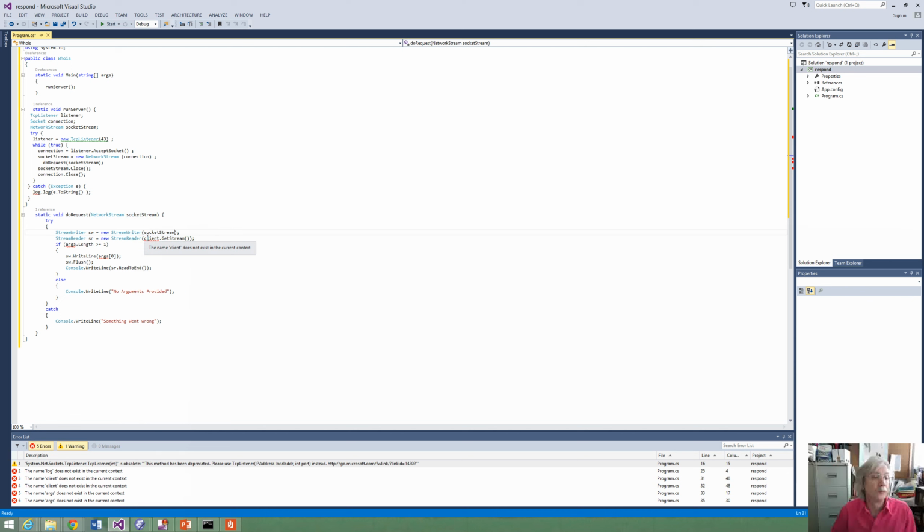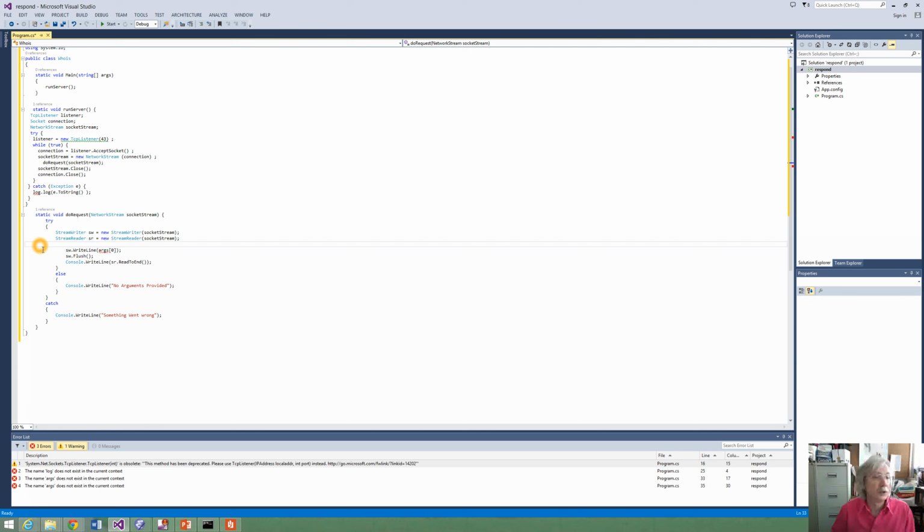So I can paste that into there. And there. So now it's saying, oh, we don't have any args. So well, actually we're not going to do anything with the args here at the moment, so we can delete those lines because the args was some of the thing from the main program.